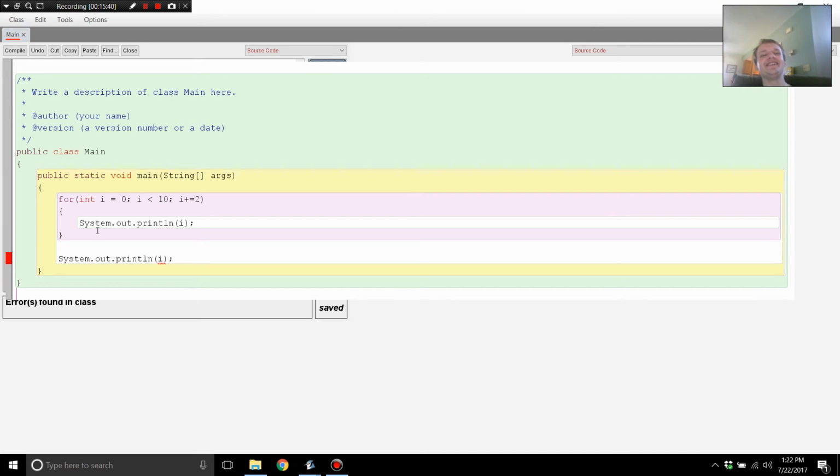Very good. So when you say int I equals 0 inside your for loop header, that variable only has scope inside your for loop, inside these brackets. It can only be seen by your program inside those brackets.